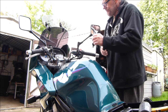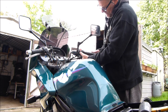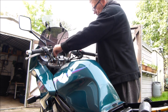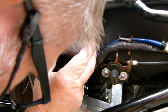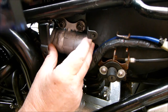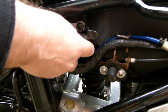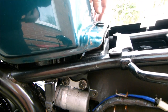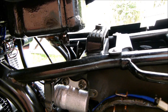Right then, we found the keys. Ignition on, choke on, starter button. Any wetness? Keep minding it. But here the pump's going. I'd best check the pipes as well, where they've joined onto the fuel pump. Yep, they're all nice and dry.